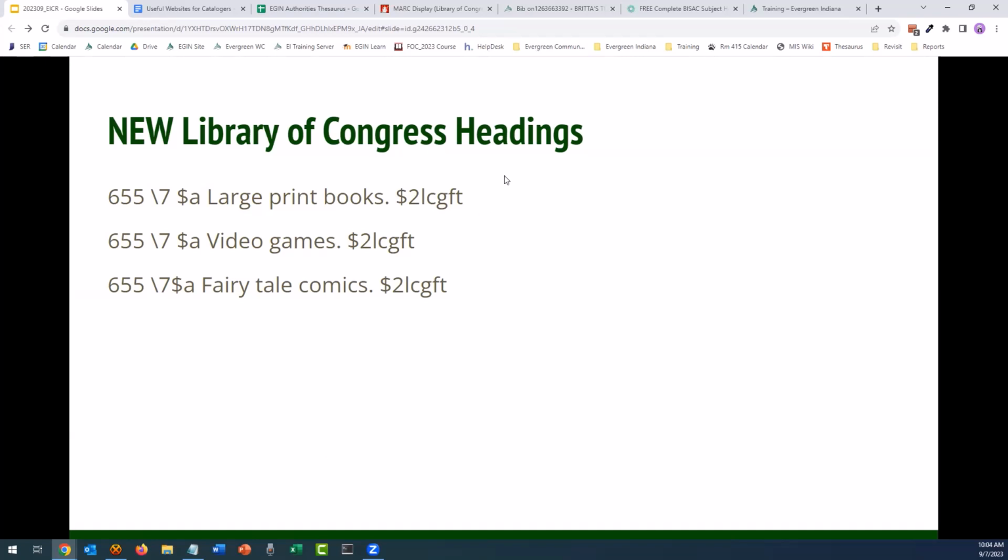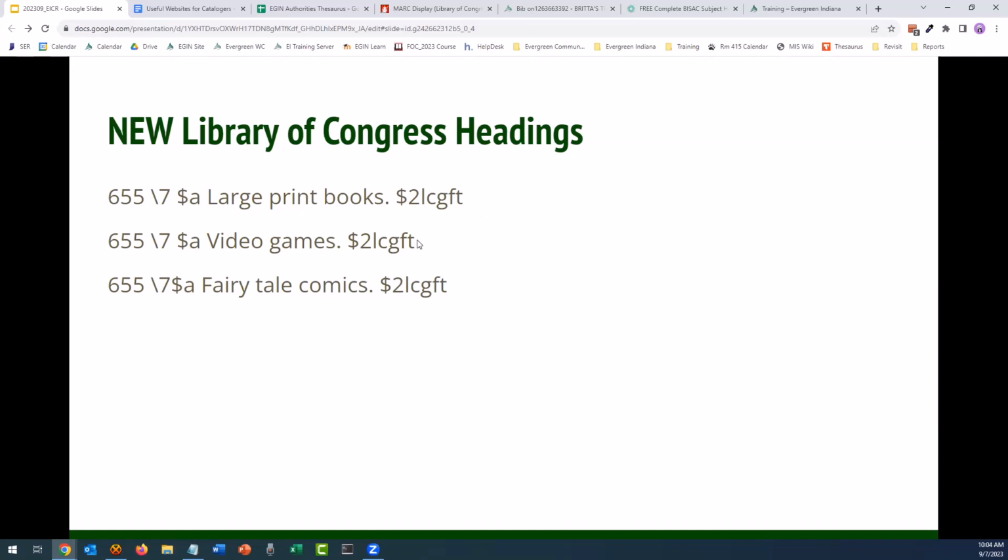Previously, we would use large type books, but it was never in the actual LCGFT thesaurus. So they actually have large print books available now, which we can use. The committee will be discussing whether or not we want to change the large type books to large print. That's likely going to be discussed at our next meeting in October.